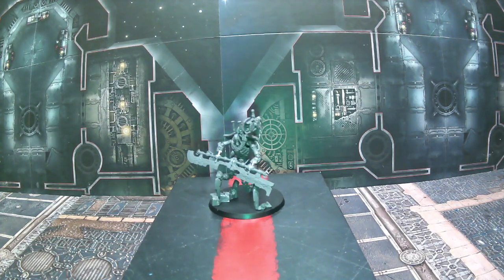I'm Warhammer Man, and today we're going to show you how we built this guy, a custom conversion out of what was some broken bits that arrived. So they showed up broke, ended up woke.